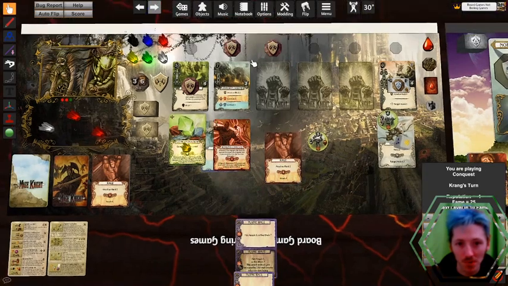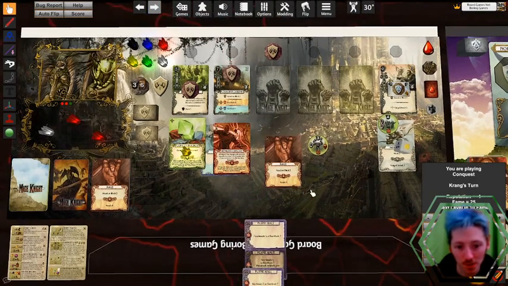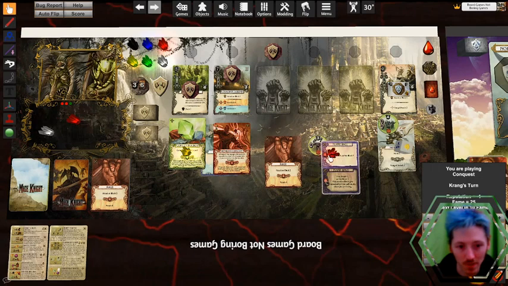Either 2 block from rage, 2 block from the guardian golems, and then fire attack 5. Or we could use... Yeah, this is definitely the most efficient way. If we want the fire attack, I think the other routes we'd have to use. Yeah, we're doing it this way.